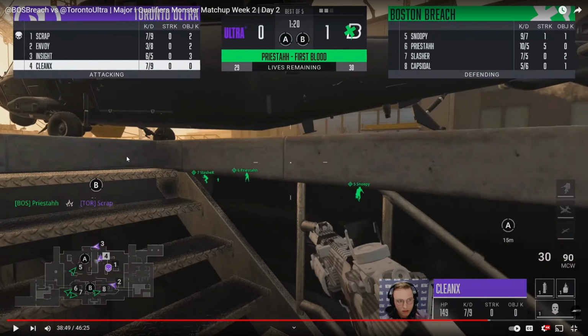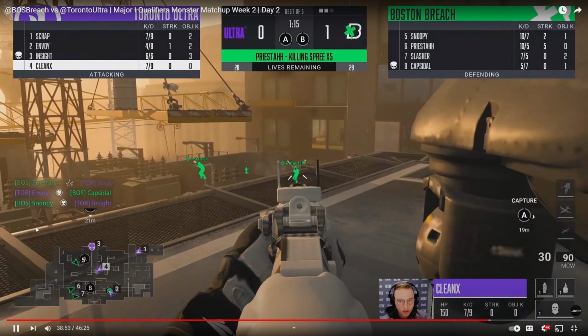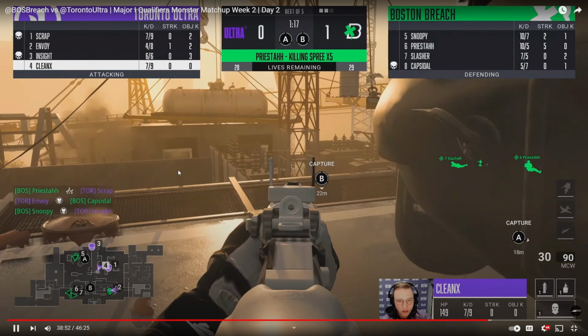Priester once again opening up the blood with the propane, taking out Scrap, and you can see this beginning is all about the mid-map battle, okay? Snoopy goes through, takes out 1, Priester overcommitting there. I love the jump shots from Kleenex right there. Let's just break that one down.